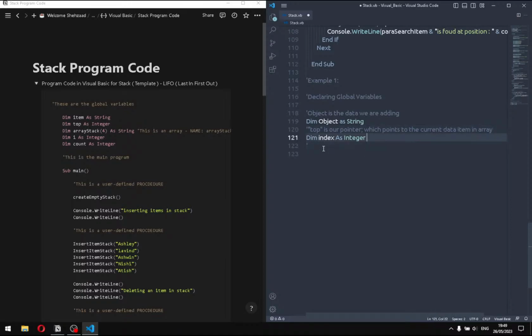Then basically it just becomes top, and then we have dim. It's not dim.